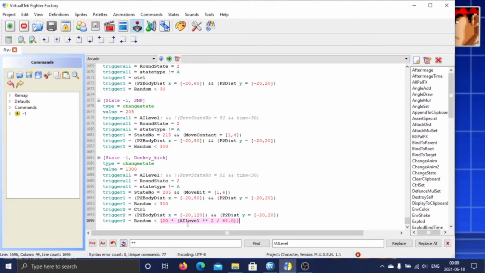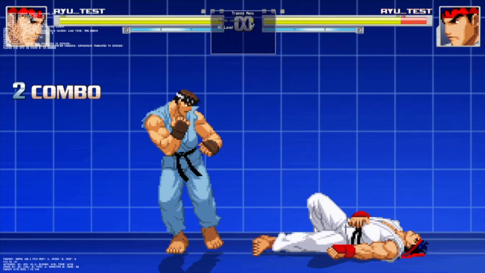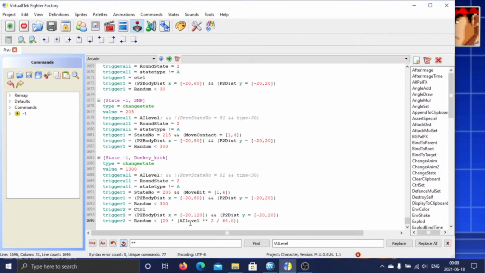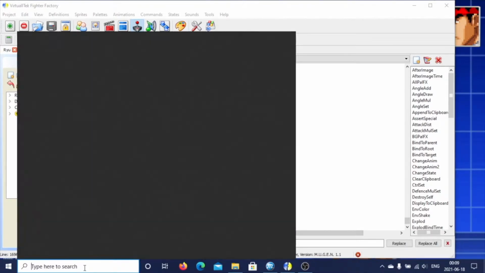So AI level in the current scenario is 8. So here we use AI level, which is 8, and raise to the power of 2.